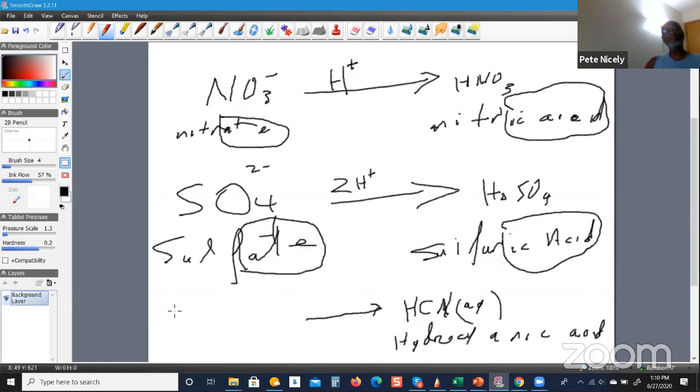And that acid is formed from a gas known as hydrogen cyanide, HCN. And this is a gas you don't want to be in the same room with if you want to live. Very toxic gas. It reduces the capability of the oxygen of the blood in the circulatory system to transport oxygen. Anyway, so this is called hydrogen cyanide. Okay, so that's a very unique acid in terms of how we name it.